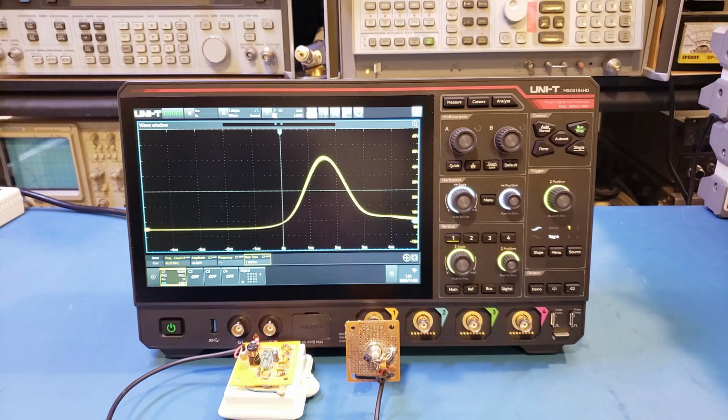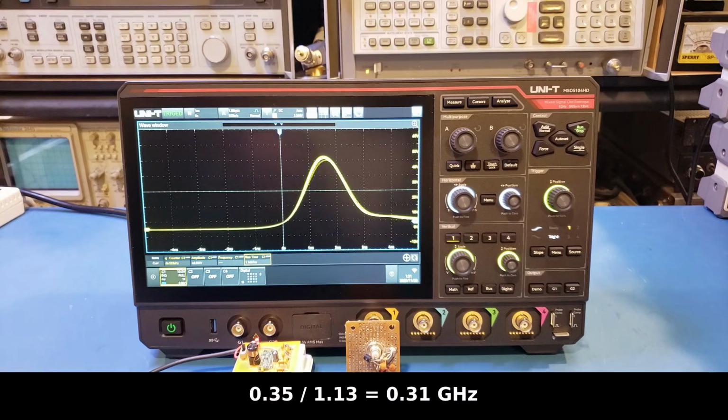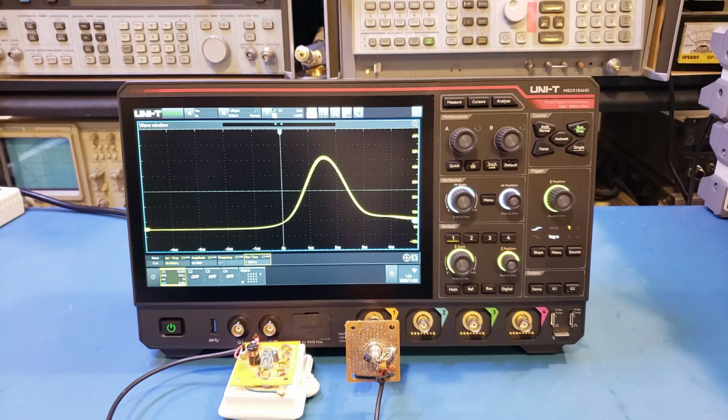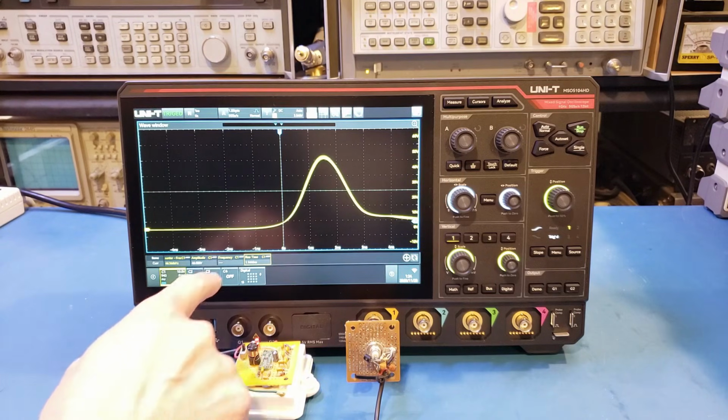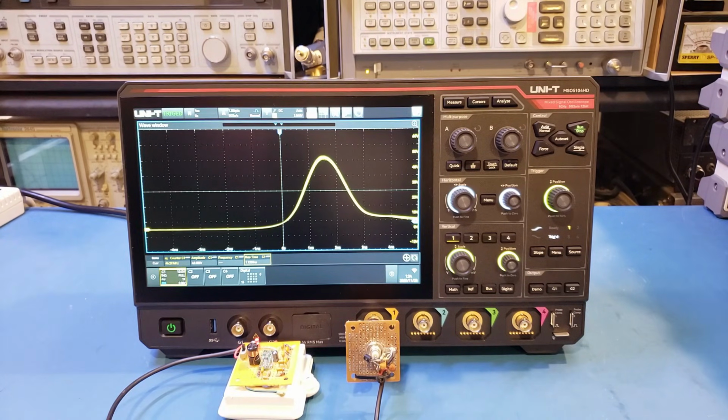If you do the calculation here, that rise time translates into roughly 350 MHz bandwidth. Obviously, that's not correct because we have a 1 GHz bandwidth scope, and we had validated that with our RF generator. So the limitation here is really with this Avalanche pulse generator. As we just verified earlier, the bandwidth of this scope is above 1 GHz. So let's just assume it's 1 GHz. That roughly translates into a 0.35 nanosecond rise time. So given the rise time of the scope and the Avalanche pulses we measured, we can deduce that the rise time of the Avalanche pulse is roughly around 700 to 800 picoseconds.